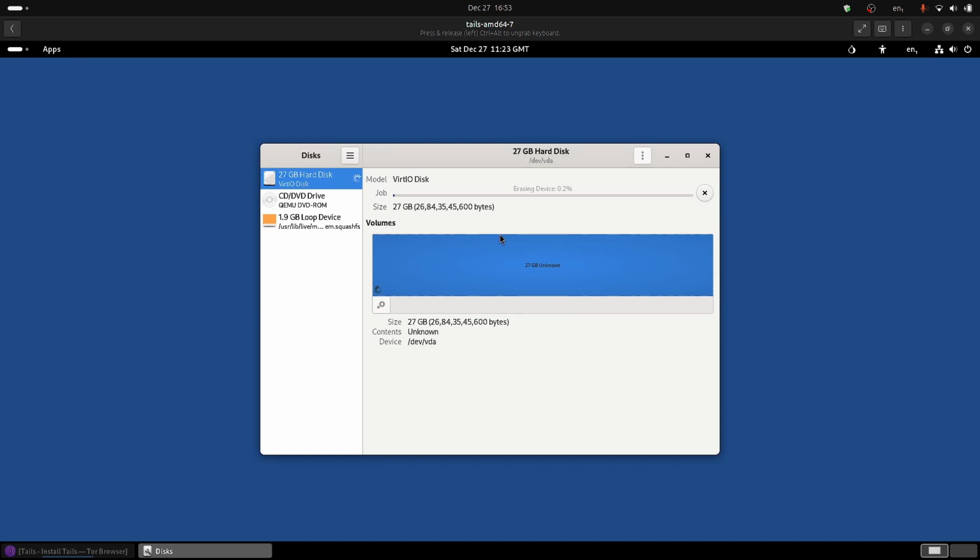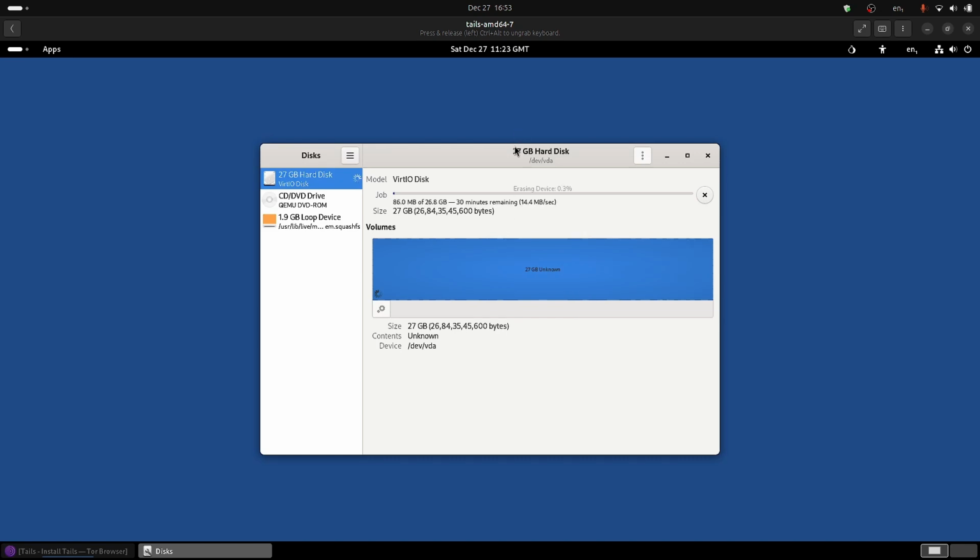So a virtual partition will be there. We wait for the partition to get completed.